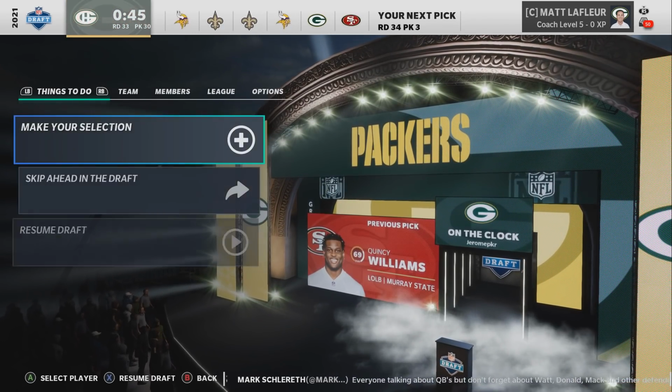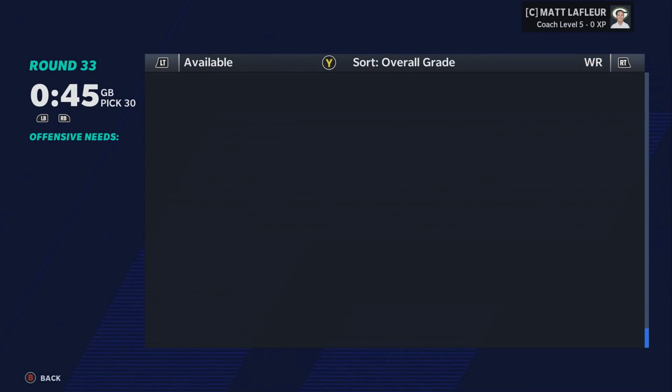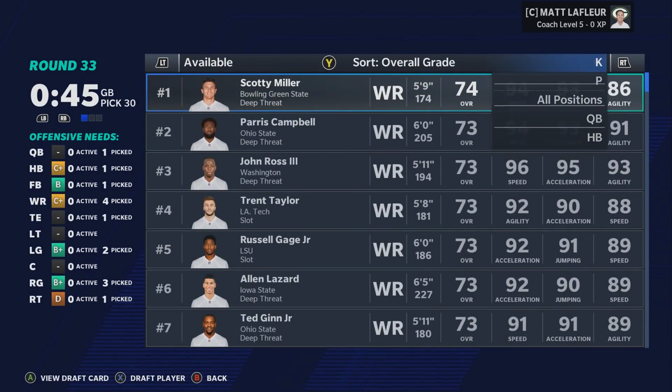But yeah, the drafts definitely end a lot quicker than they used to. The AI drafts a lot better. They're getting better and better, boys, and it's scaring me.